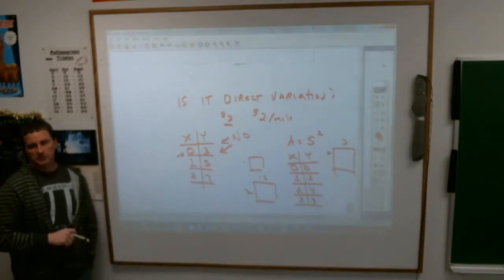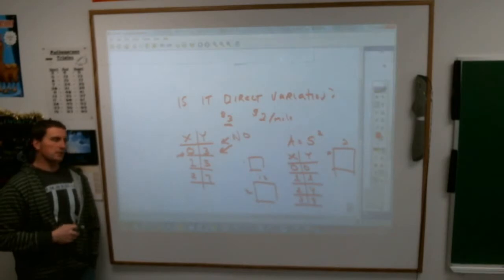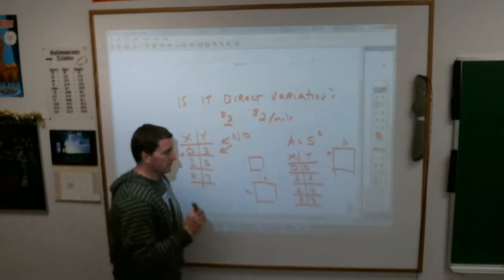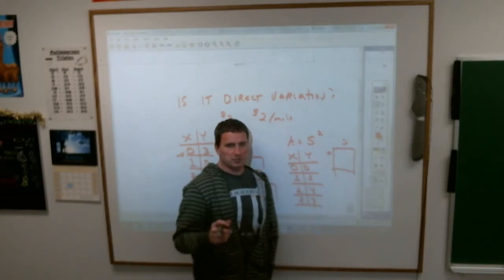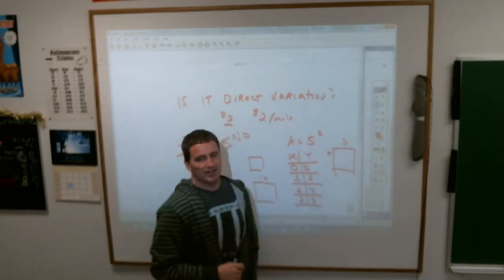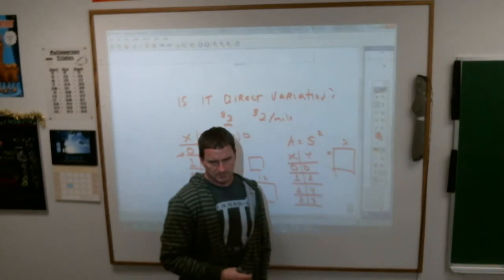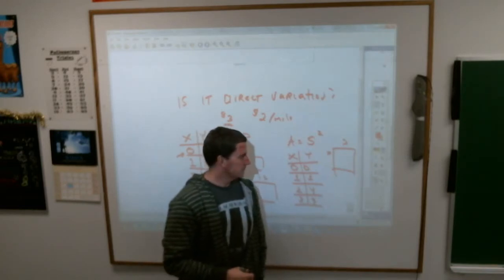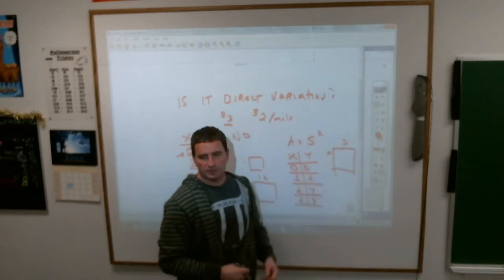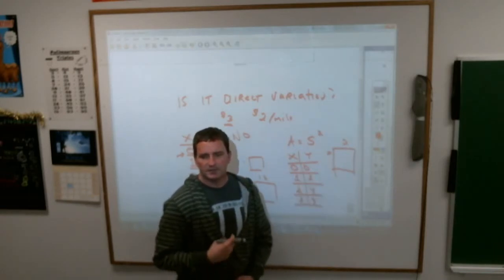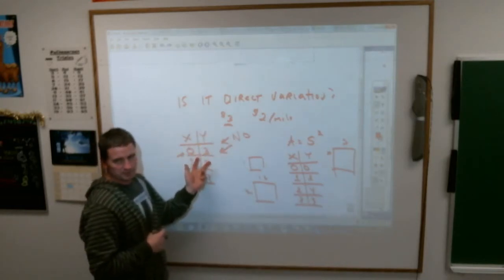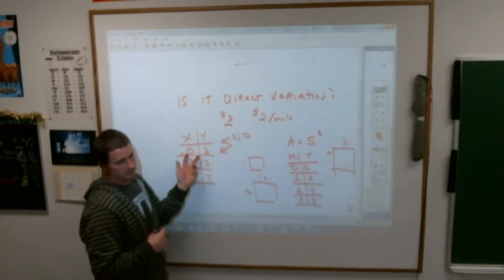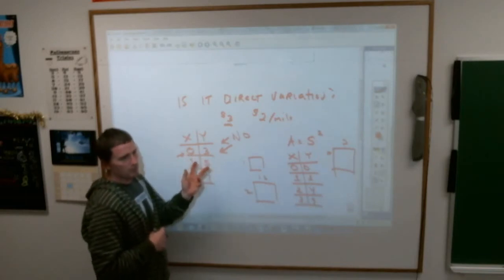I'll entertain any notions to that, yes or no. Christian, what do you think? He says with great certainty, no. Yes, it is? Wait, you're certain about your no? Alright, why isn't it, Christian? Because it's 0 at the top. No, you can have zeros. You can have this zero as long as that's zero. Not if there's 2 zeros, it's not. No, it has to have 2 zeros at the top to be directly proportional. Oh, then it is. Should we finally change our minds? Lutz, what do you think? Yes or no?